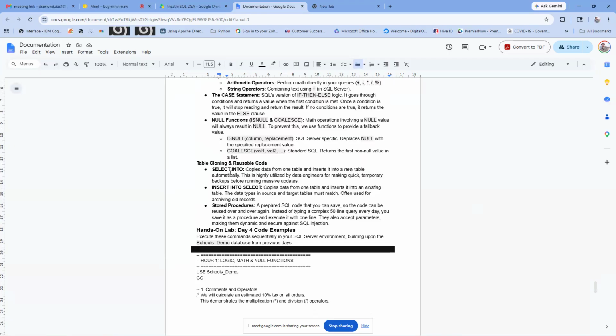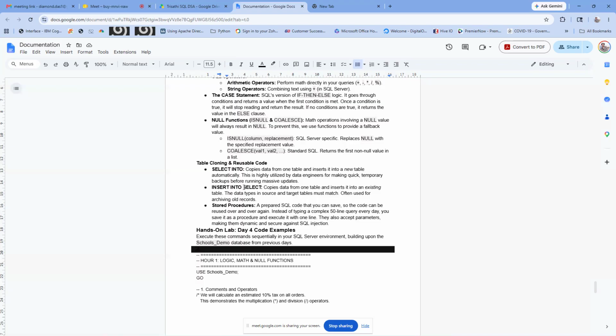If you want to write multiple lines in a table, we can use insert into and then select star from a table or whatever it is. We can directly move multiple records from one table, copy them, and then insert them into another table.